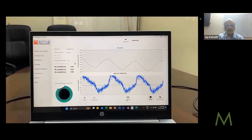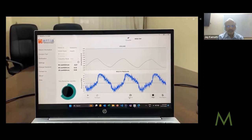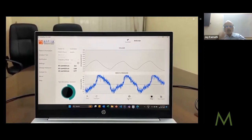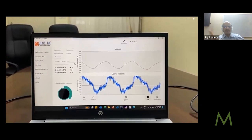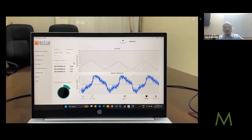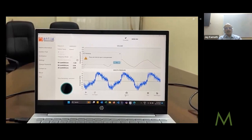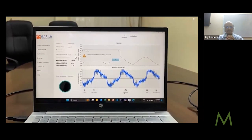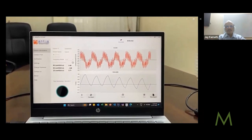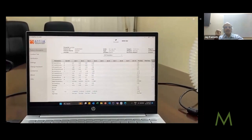Here the capture starts. One has to breathe into this system for about 30 seconds. In this, I bombard 5 hertz, 15 hertz, 20 hertz, up to 40 hertz, depending upon adult or pediatric. I bombard that continuously for about 30 seconds, and the test is over. That's all that is required. Once the test is complete, you will see the report on the screen.